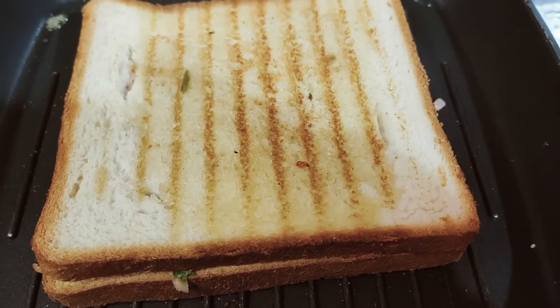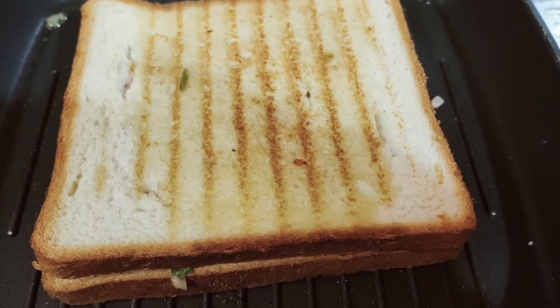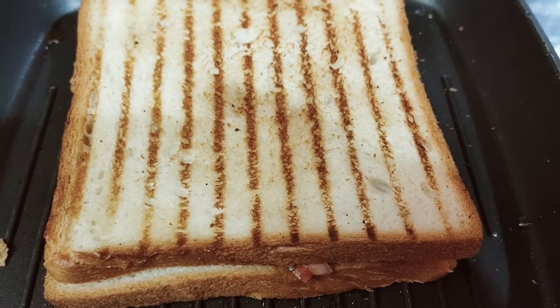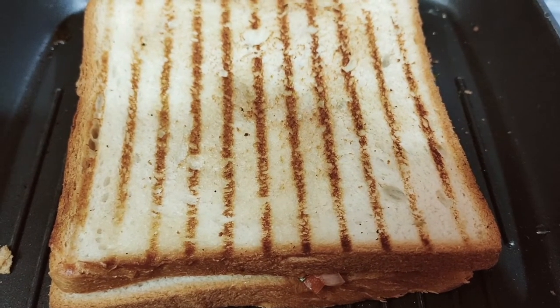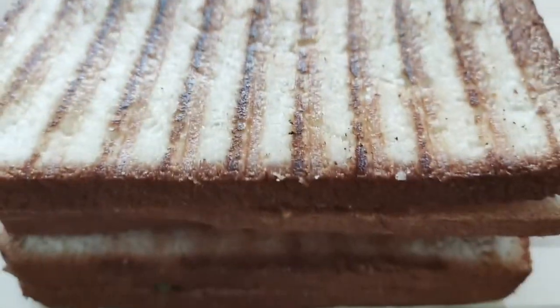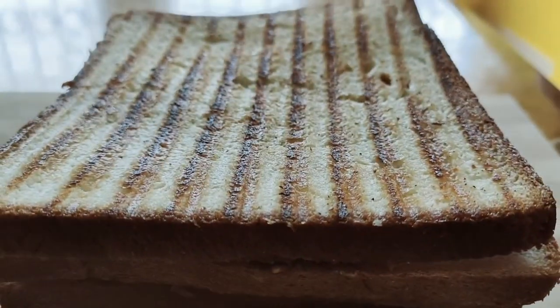You see the golden color grilled sandwich is ready. Now you can cut the sandwich and taste it. It will be very tasty, yummy sandwich, and it's a very simple, easy evening snack or a morning breakfast. Now you see the evenly grilled sandwich on both the sides.